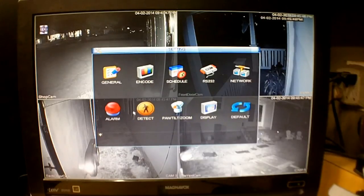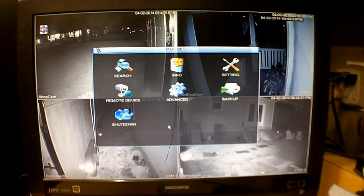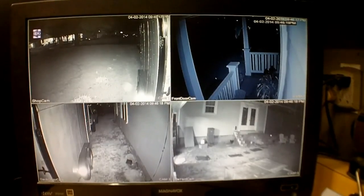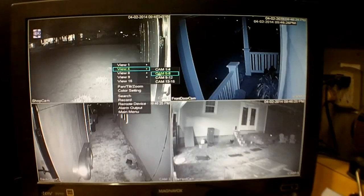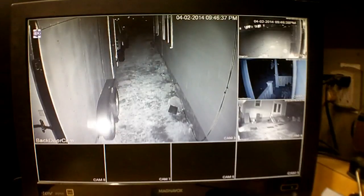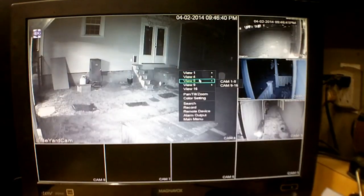You can also set up alerts — when motion is detected, it will take a snapshot and email it to you, which is pretty cool. You don't have to have an NVR like this; you can just use one camera and access it through a web page and record from it that way. Or you could use an open-source program — there's one called iSpy which I played around with that's pretty cool; you can run it on your computer without needing the NVR. But this is just my choice. There are more views available — five to eight, view one to eight cameras, double-click one to bring it to the main screen.